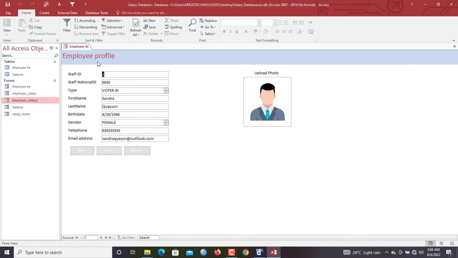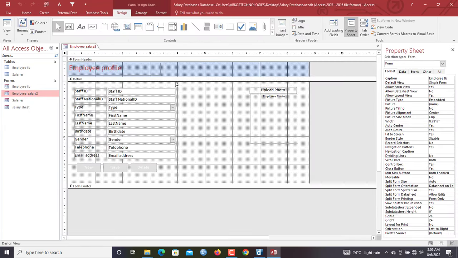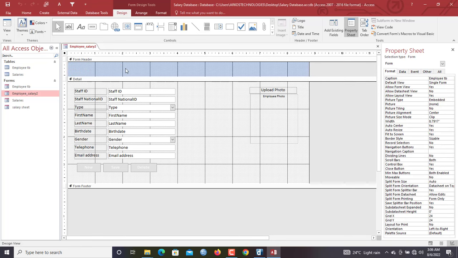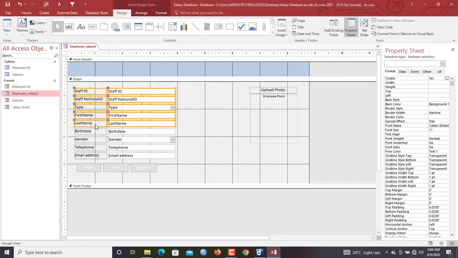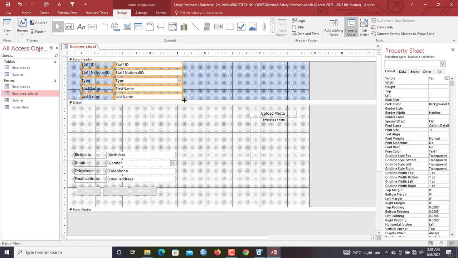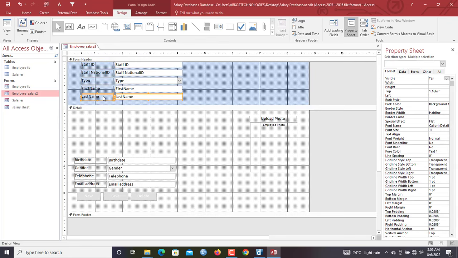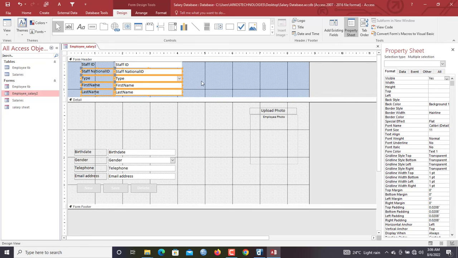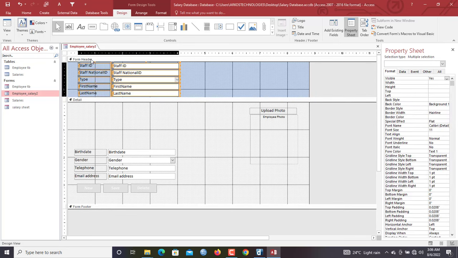Now we go to design view. Okay, so over here we will need a few pieces of information of the staff member. So even the info that we have here, you're not going to need it, so we just delete it. Now we will need the staff ID and then this basic information here. So here I'll put everything together. Okay, so email address and the other ones I will not need, but if you will need it, you just have to bring it out there.